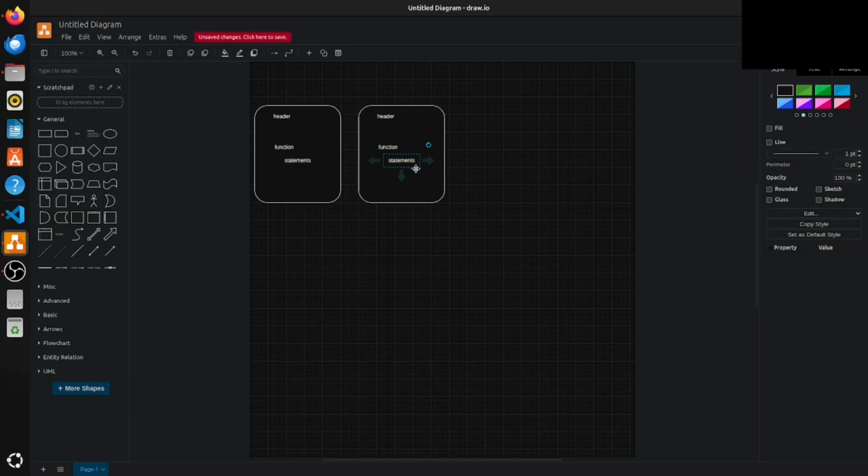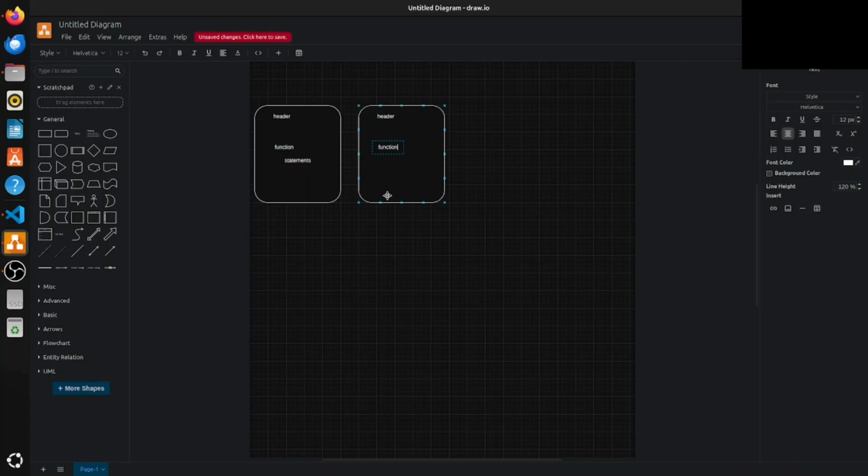A function always takes curly braces, beginning and ending, and inside you have some statements.